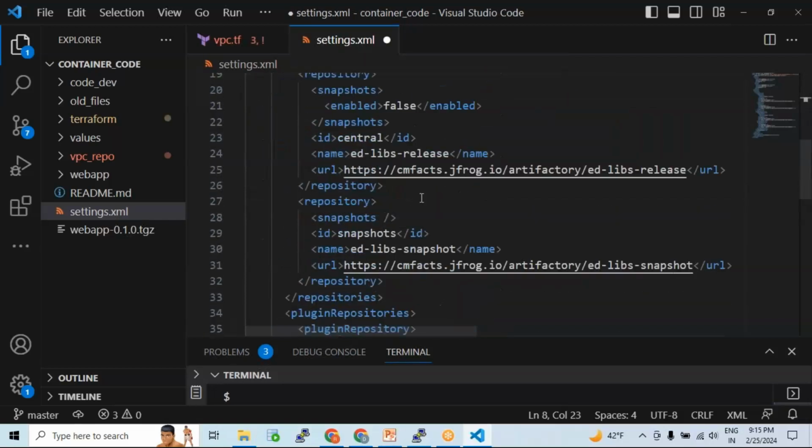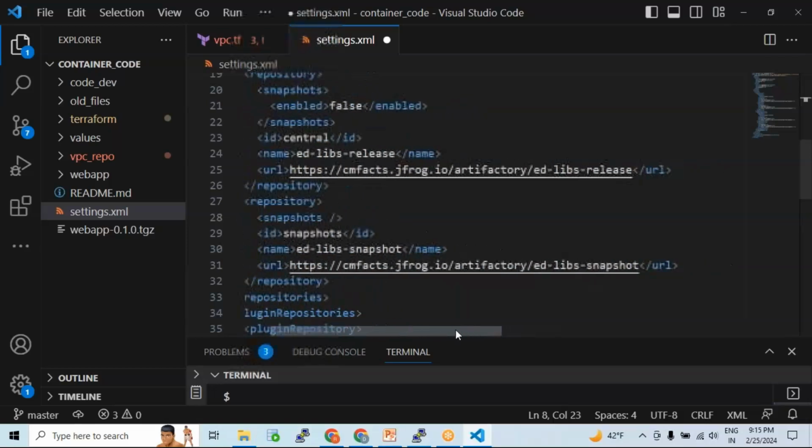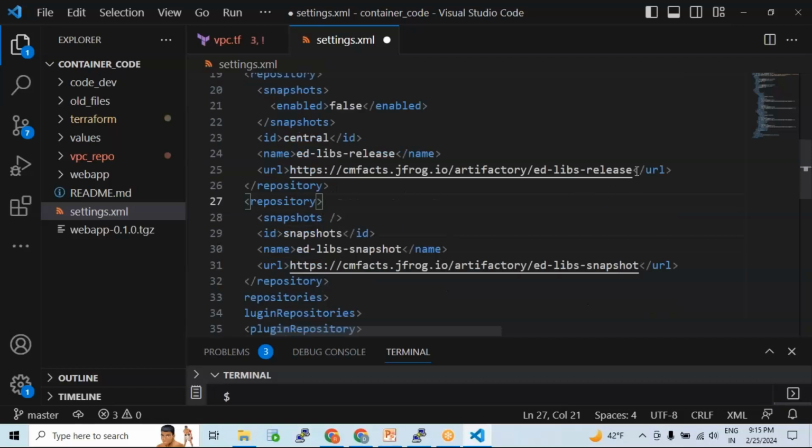And this is where you need to tell which repository it has to publish to, right? So let me give the repository details here. The settings file has the details about the repository from where it has to download the artifact, right? So this is my virtual repository.